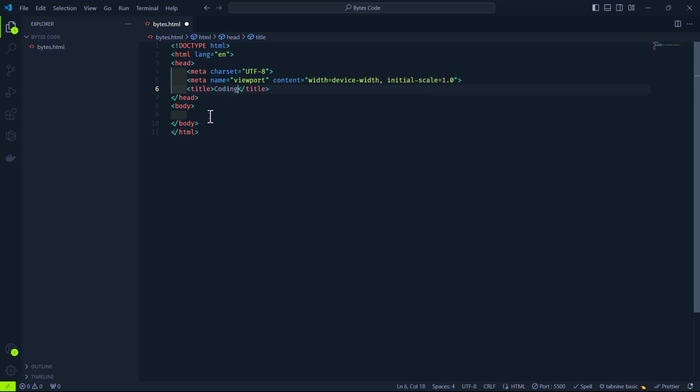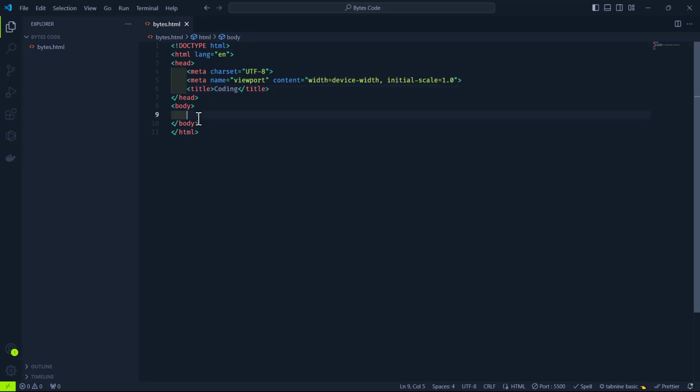So inside our VS Code with our file open, let's start some coding practicals.